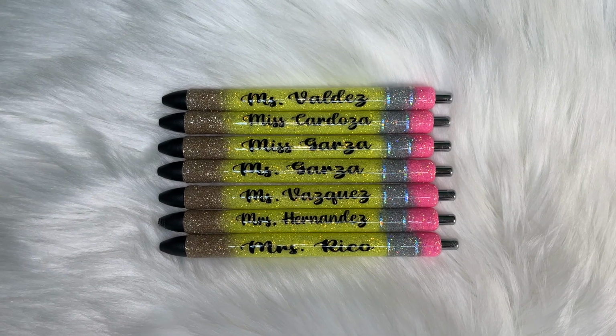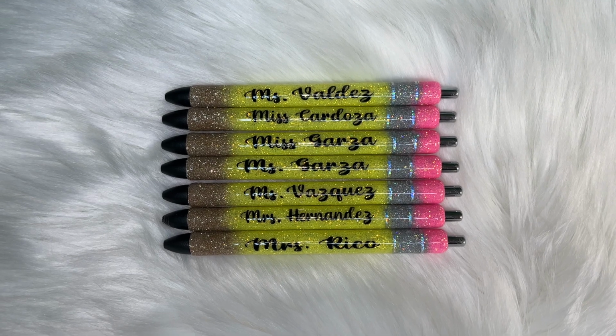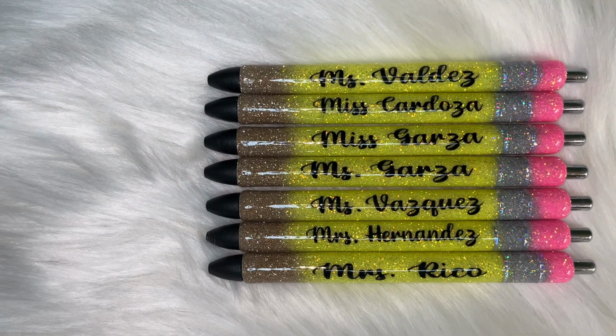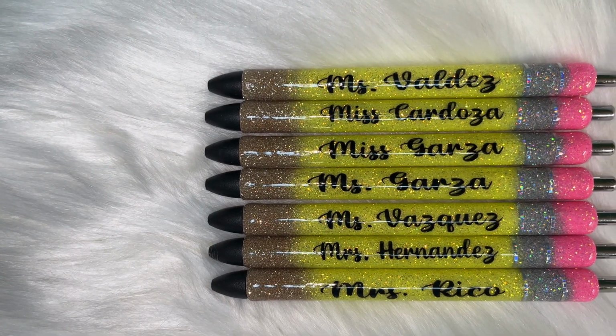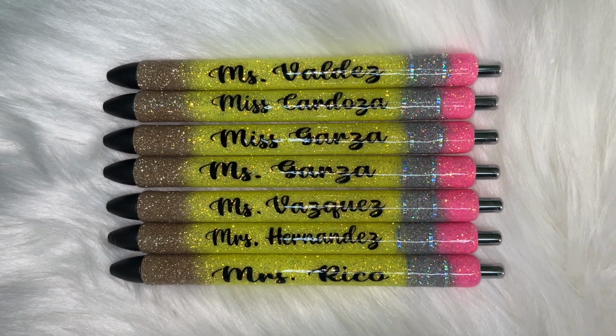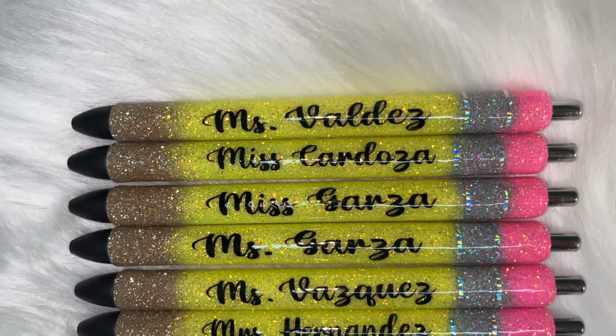And here is how my pens turned out. These pens always turn out super cute and they sell really great if this is something that you've been wanting to add to your small shop. They also make great gifts if you are wanting to make these for your kids' teachers.